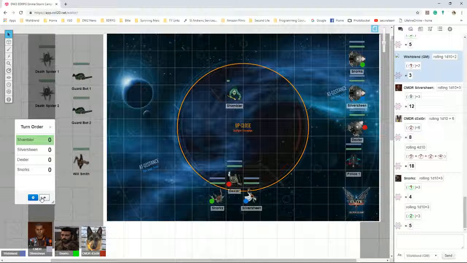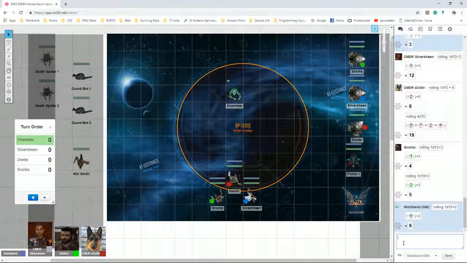Okay, the Shambler is going to try and attack Dexter again because he's the closest. So what's your defense now, Dexter? Still 4, yeah. So with the 4 and 7? Yeah, pretty much. I've still got to get over 11. Don't think I'm going to do it, but we'll see. Nope, you still managed to dodge out of the way of its claws. Alright.